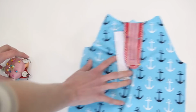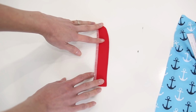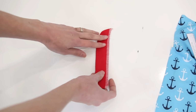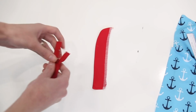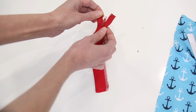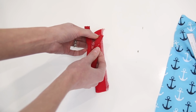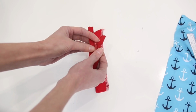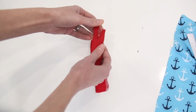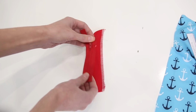So then, I already sewed my zipper shield together, so I'm getting ready to put the zipper onto that. With your zipper, you can either fold the little top corner over, or you can just trim it off with some pinking shears if you want. Just make sure you don't cut off your zipper top, or your zipper will slide right off the end. So make sure you leave that top zipper top in place.